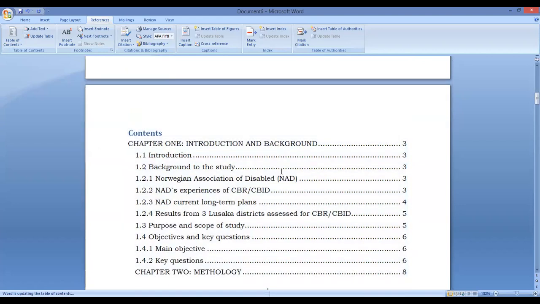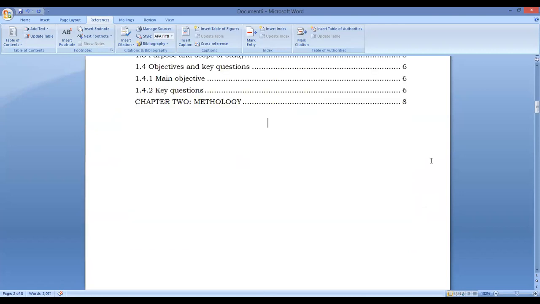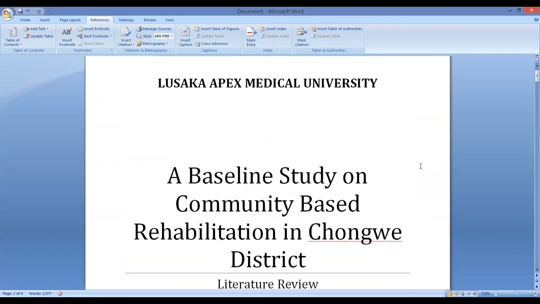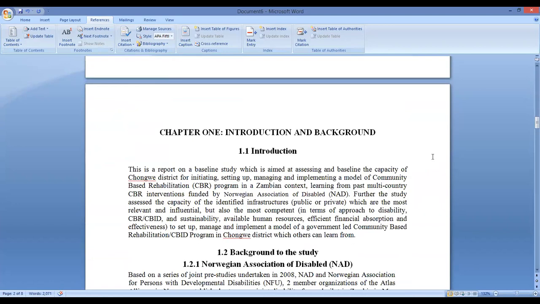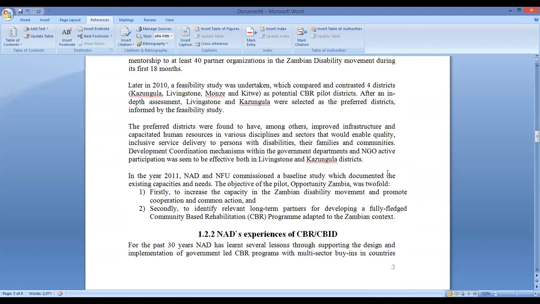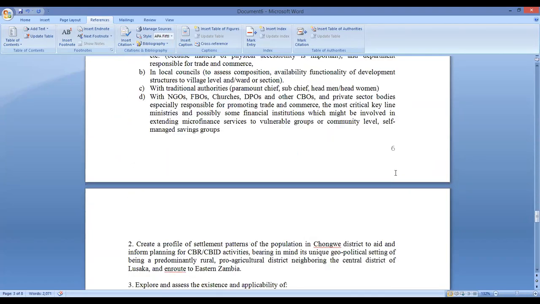So it has all information for all the topics and subtopics that I have. And it also gives the actual page numbers where these are. So it's a done deal. So I have my table of content and I have my cover page, and then my introduction and everything else.